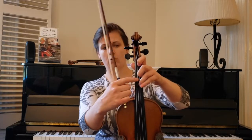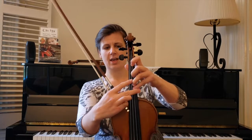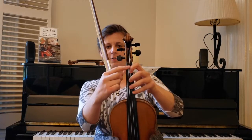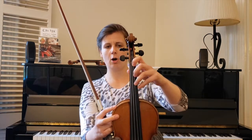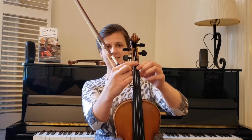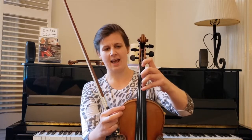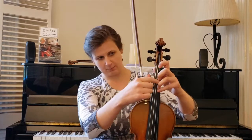Whole, whole, half. Whole steps are where your fingers are stretched. Half step is where they're touching. And notice that instead of being up here in first position with a space at the end of my fingerboard, I'm scooched all the way back to the nut. That's the name of this little bump at the end of your fingerboard. All the way back to the nut in half position. So my half steps and whole steps are very big, especially my whole steps.